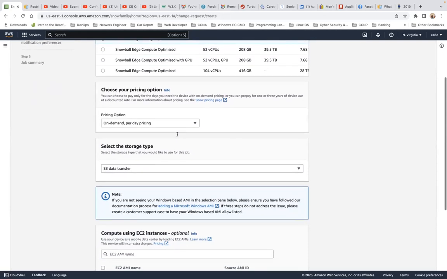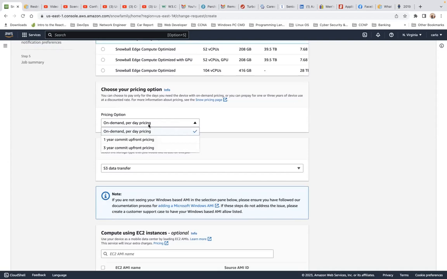You could choose on-demand per day pricing, a 1 year commit upfront pricing, or a 3 year upfront pricing. I'm going to leave this as on-demand. Now with a compute optimized Snowball Edge, we can choose a pricing option. We have the on-demand pricing, that'll be the one that I would choose.